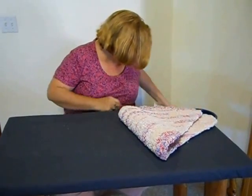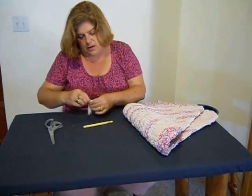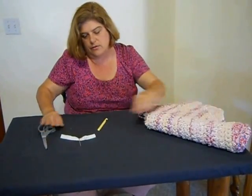Of course, we use sheet yarn when we're making this. And on my videos, I have several videos telling you how to make sheet yarn, how to make no-sew sheet yarn, and no-sew sheet yarn tips.